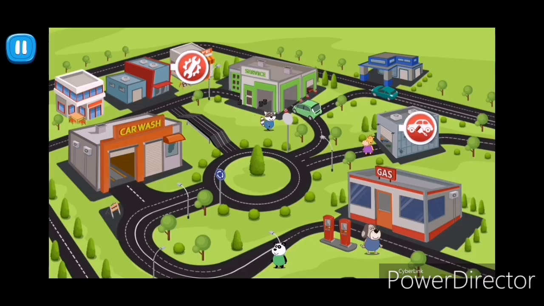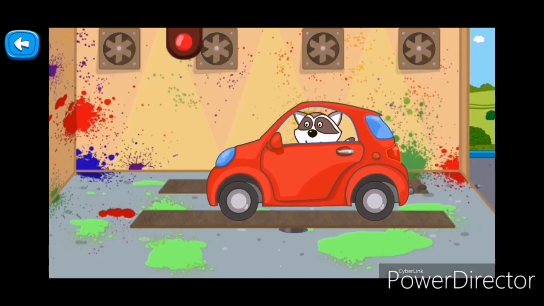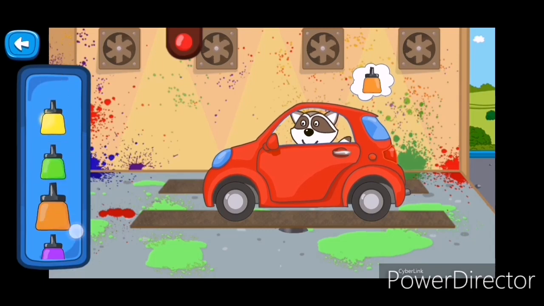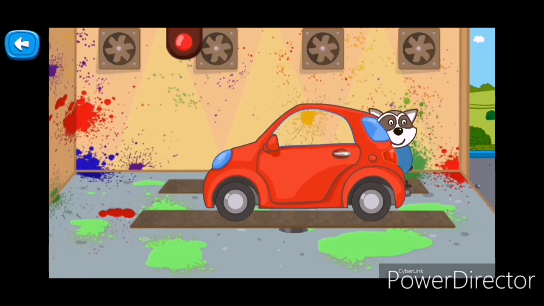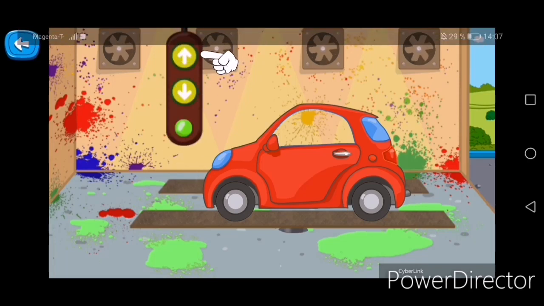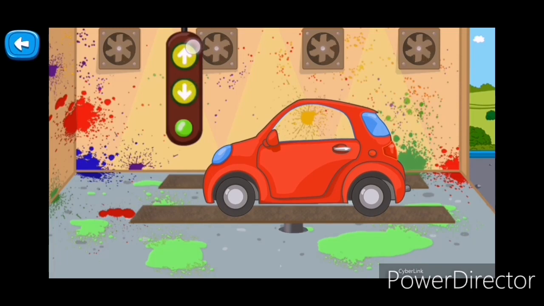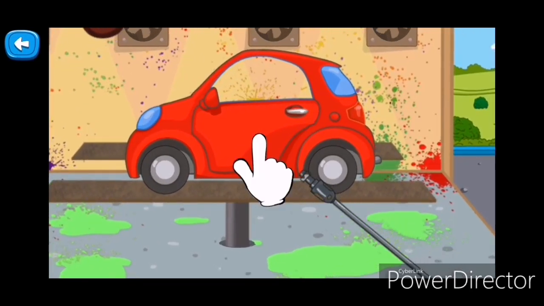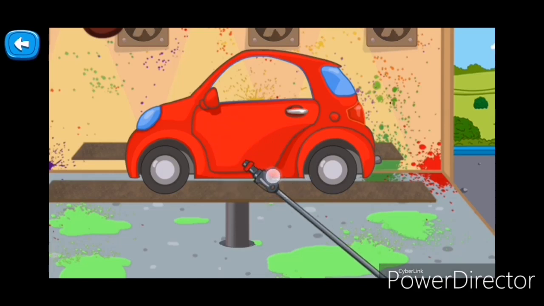Client is at the car. Let's paint the car in any color you like. Find right color. Lower the control board on the lift platform. Race car. Tap on the up button. Start painting. Paint it all.